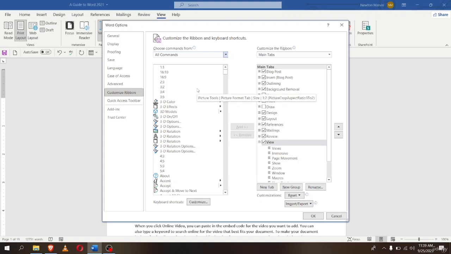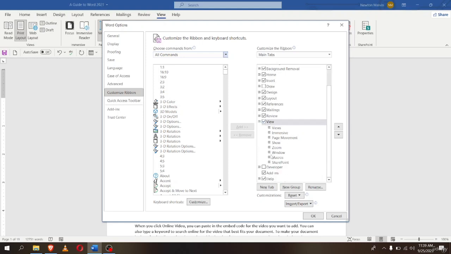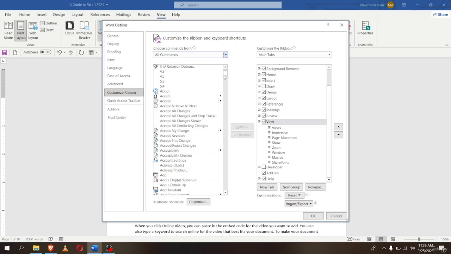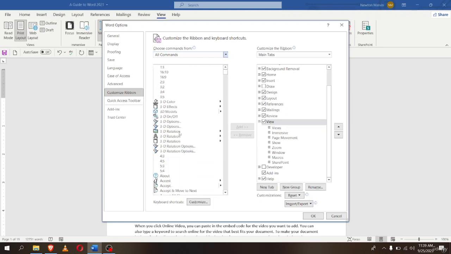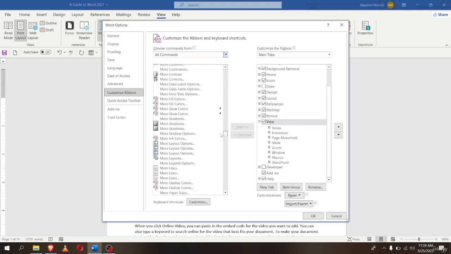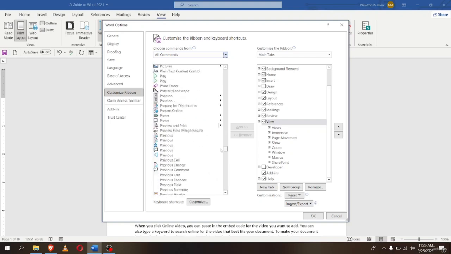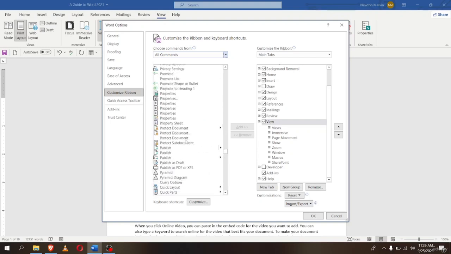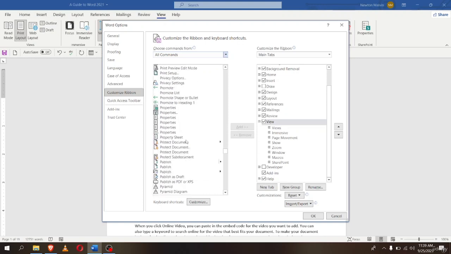Alright, now from here, I'm already in the view option right over here, you can see. Now I'm going to select a command, which is going to be switch modes. So let's search for the switch modes. Since this is in chronological order, all I need to do is go to the S commands, all of the S commands.